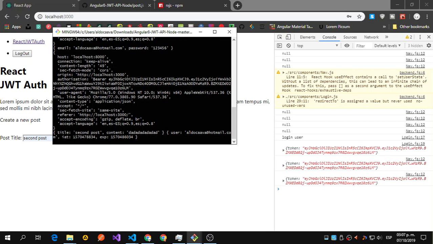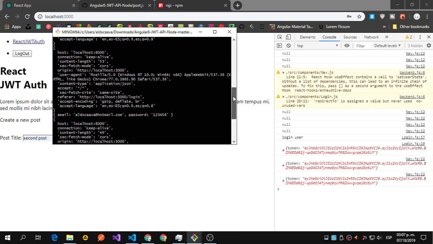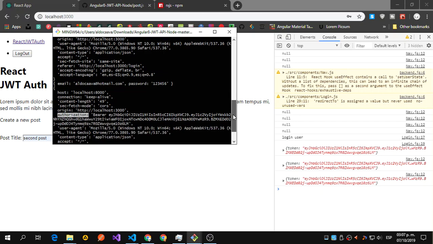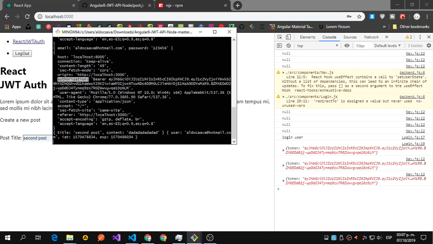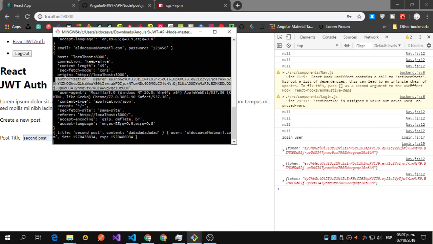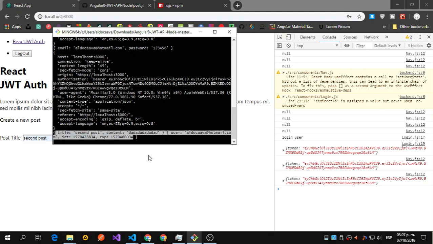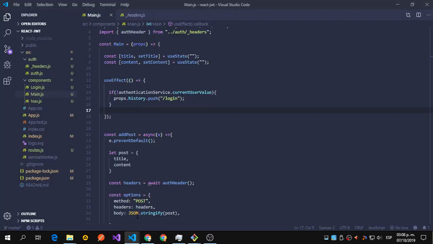It's going to display the authorization. In the other one, we didn't have the authorization, it just sends the error. So you can see we have the authorization with the bearer and the token, and we're responding with this. In any case, let's test that again.